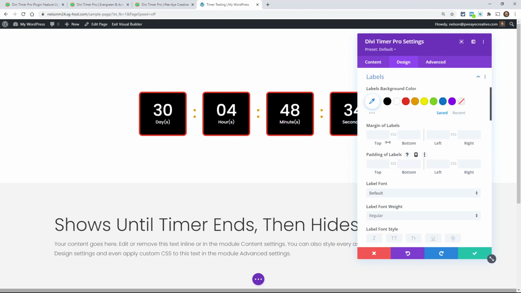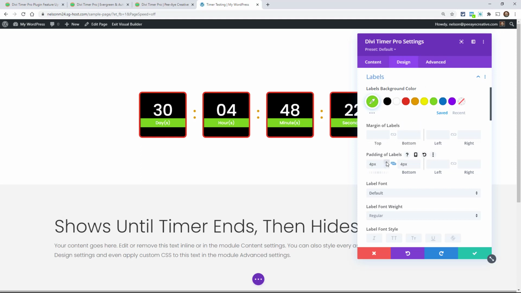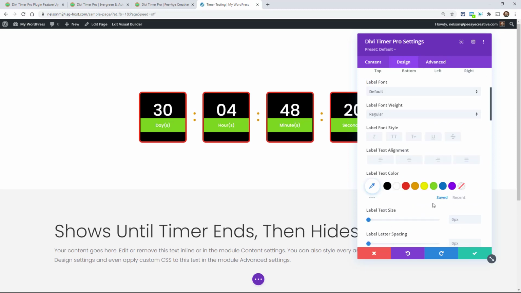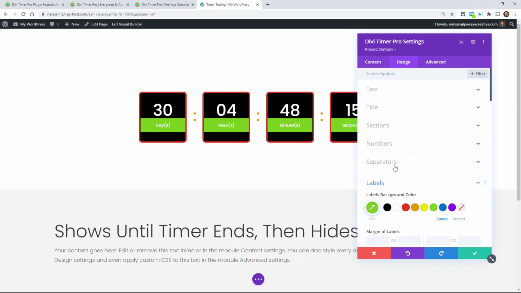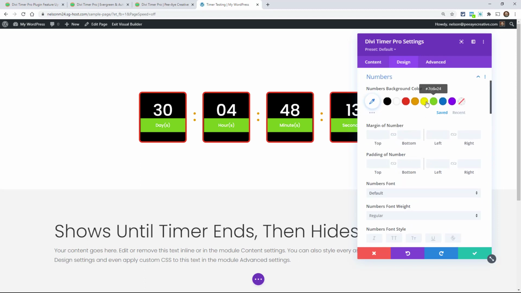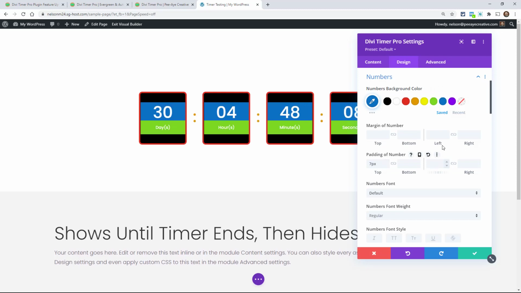Labels. Now here's where it will get interesting. You could treat these labels as their own styling, right? It opens up just a ton of opportunities here to design. See, there we're doing that. And then we could go down to, or up, where is it? I missed it, numbers. Same thing. See, we can design the numbers, we can set the padding. You can set the spacing inside here like this, like that, right? Maybe, whatever you want to do.